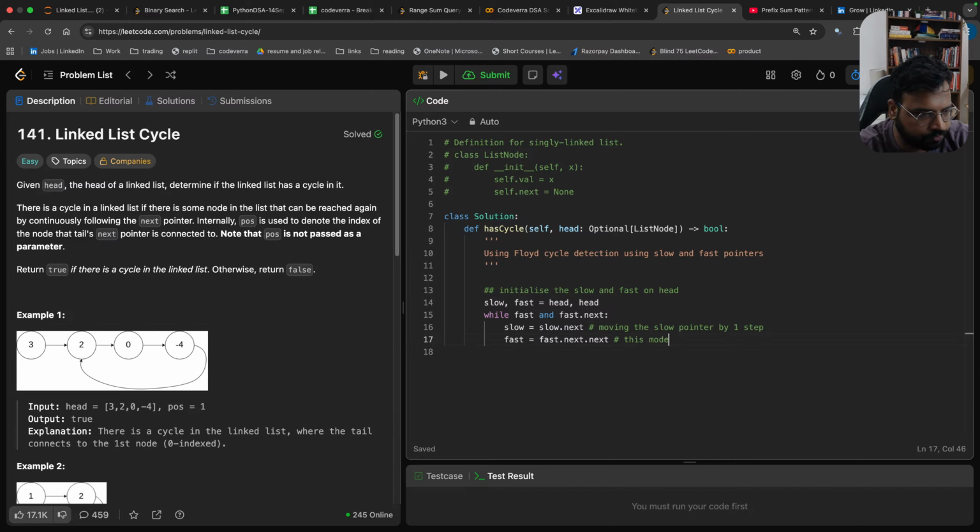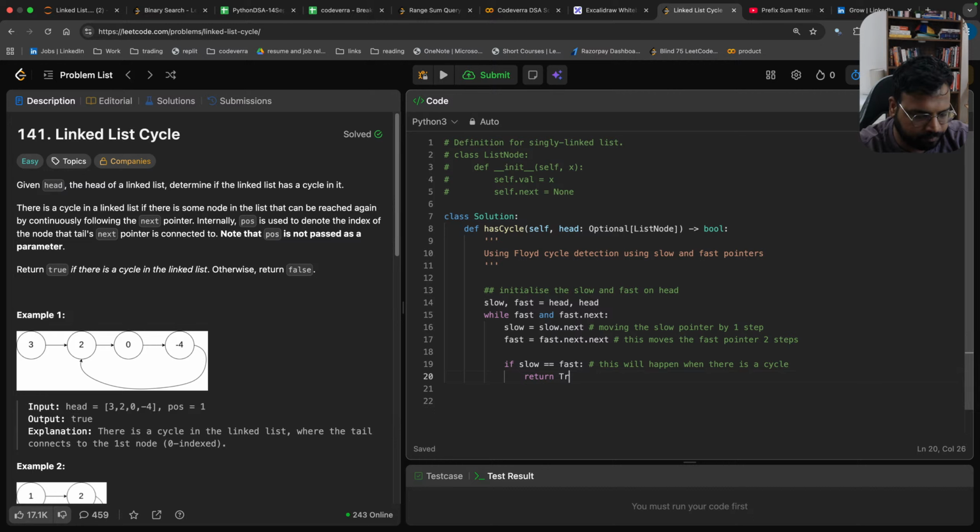So this moves the fast pointer 2 steps. Now we'll say if slow has become equal to fast, and this will happen when there is a cycle. If there is a cycle, at some point slow and fast are going to meet. So when they meet, we will return true.